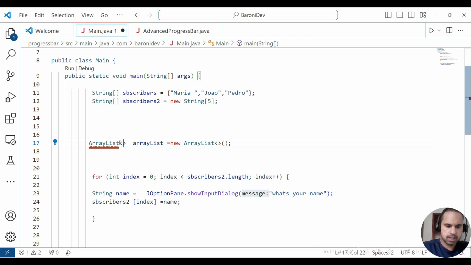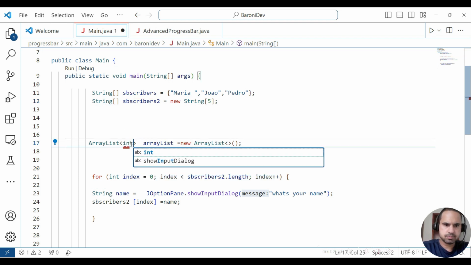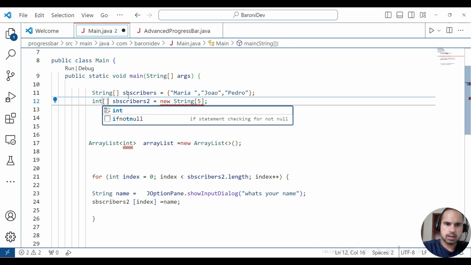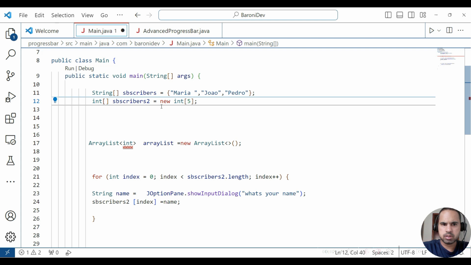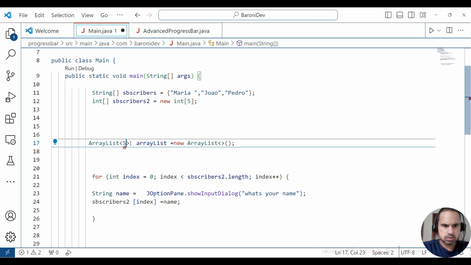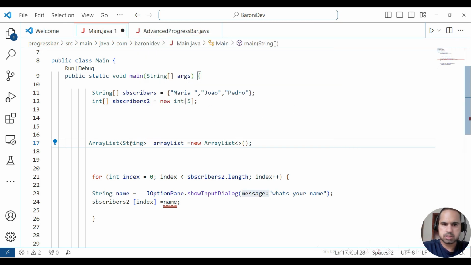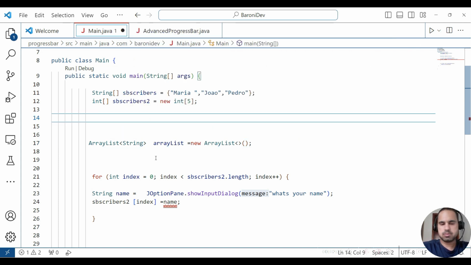For example, if I try to use a primitive here, I have an error. Here, if I create an array of int, I don't have an error. So ArrayList only supports objects, not primitives. But we are working with objects because string is an object. Okay, so let's continue.